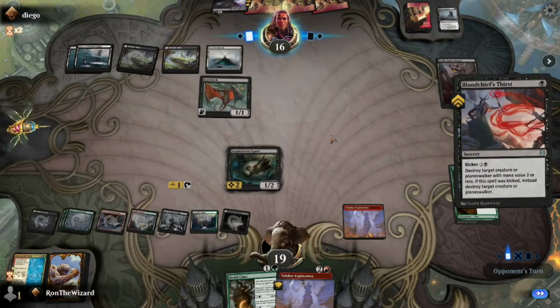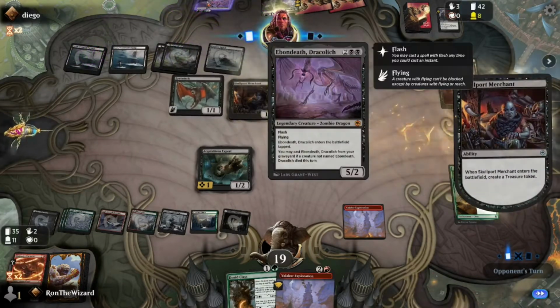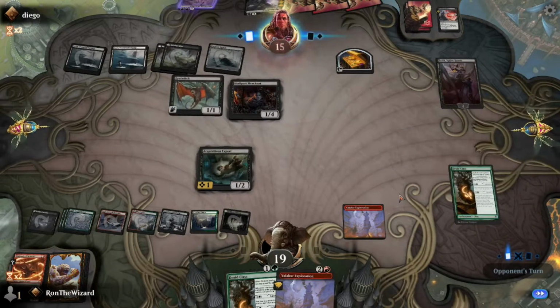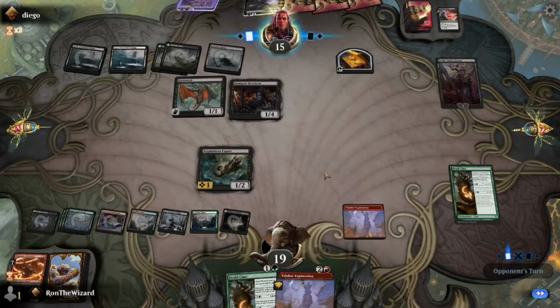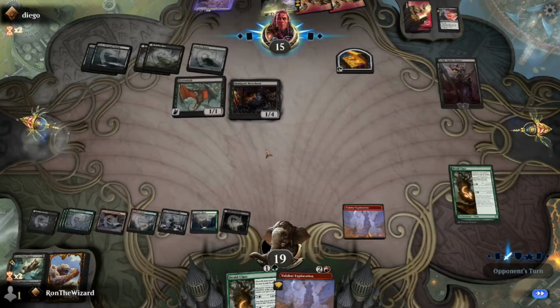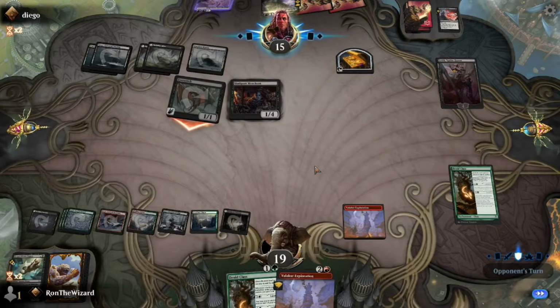Sounds good. Oh, they could have played their dragon here. They probably should have done that instead of playing the merchant. My words are for ambitious. Alright. Yep. Kill all my stuff. Not really under any pressure, though, thanks to the Druid class.